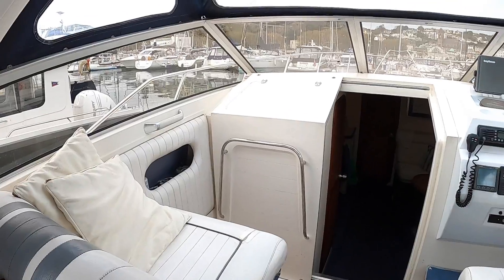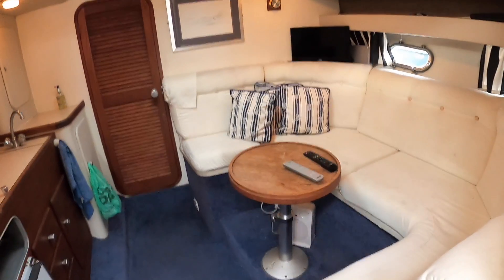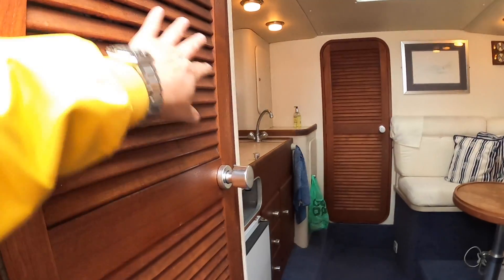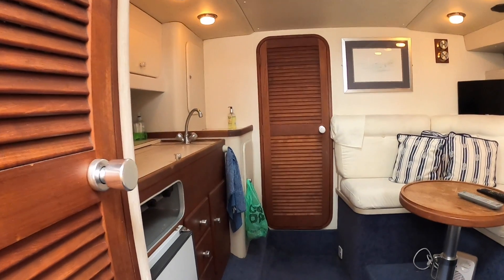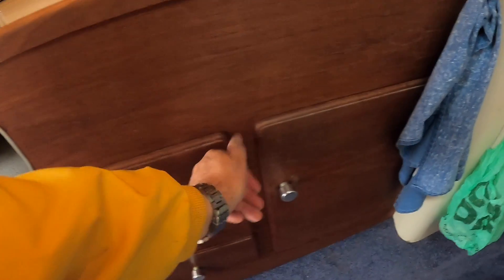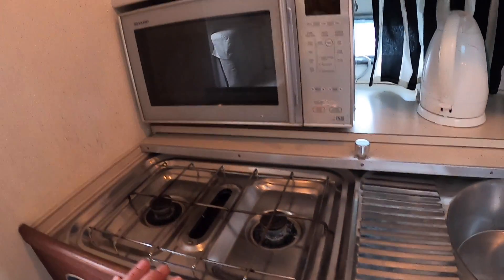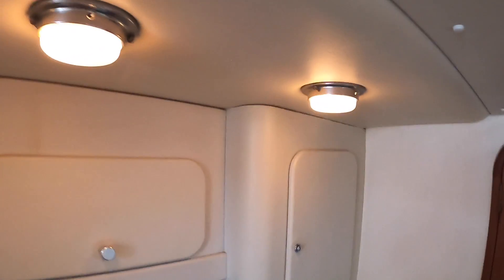Heading inside, I'll just show you the lighting across the inside of the arch first. The interior is gloriously original. Back in the 80s, Sunseeker always put these louvre doors on, and it's funny because for a long time that made the boat look very old-fashioned — but we've reached a point now where they're looking classic rather than old-fashioned. It's a bit like an E-type Jag: at 10 years old it looks like an old car, but at 50 years old it looks like a classic — and that's where this boat has arrived. Everything in here is really solid. This slides back so you can get to the original gas cooker, and there's a microwave in here as well. The original taps, everything's original — these original Sunseeker lights, they all had these back in the 80s.